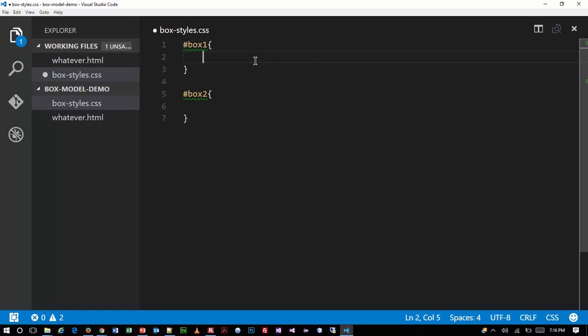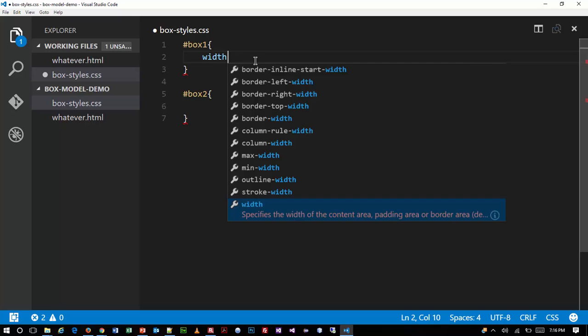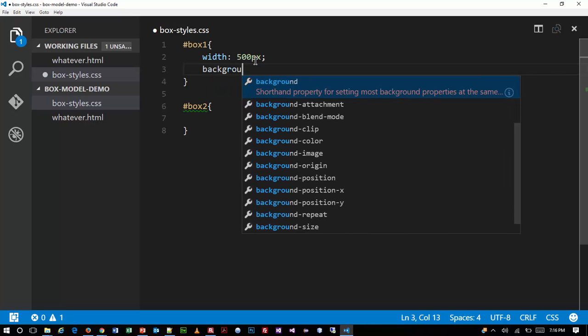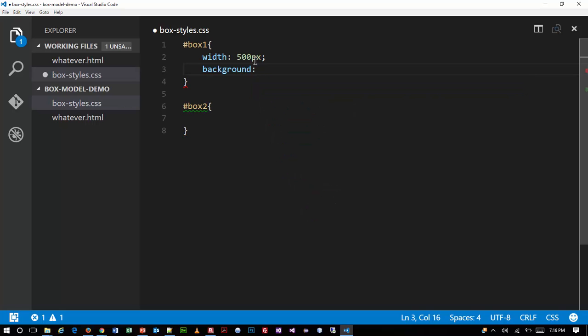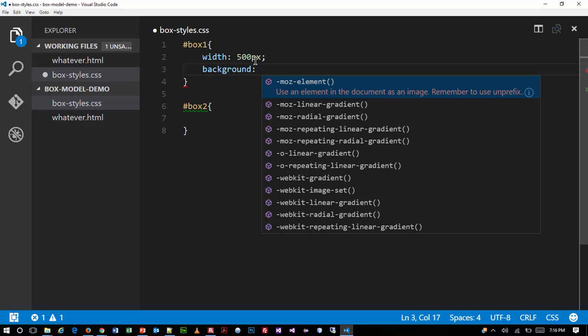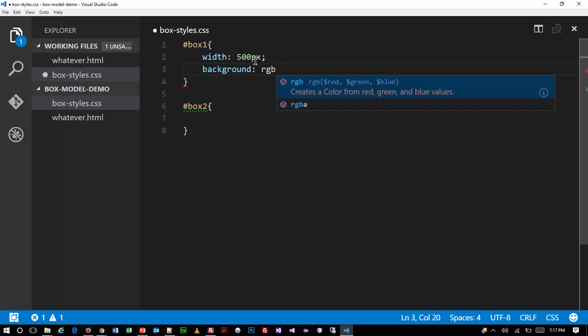All right, so let's do a couple things to give it size, shape, and definition. I'm going to take the first box, and the first thing I'm going to do is give it a width. I'm just choosing an arbitrary amount here for no particular reason, aside from that it'll fit on the screen. So I'm going to do 500 pixels. I'm going to do a background. Actually, let's see if it'll trigger. Isn't that beautiful? It just triggers it for you.